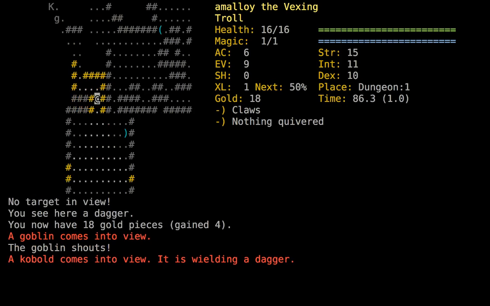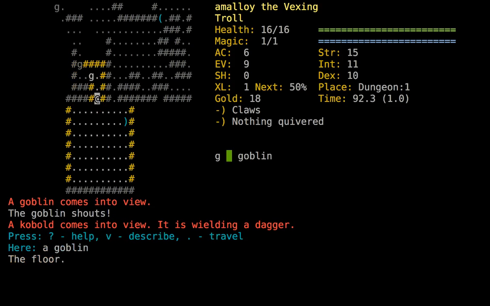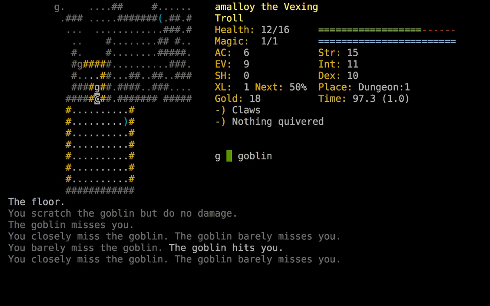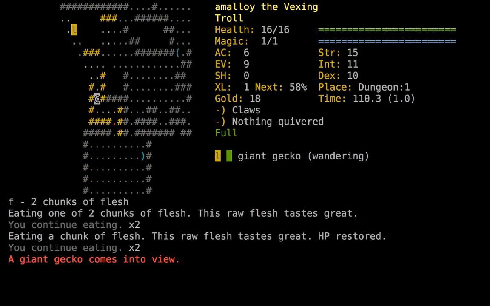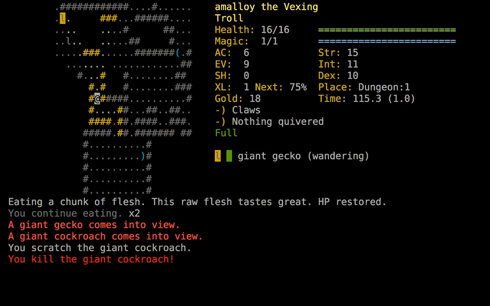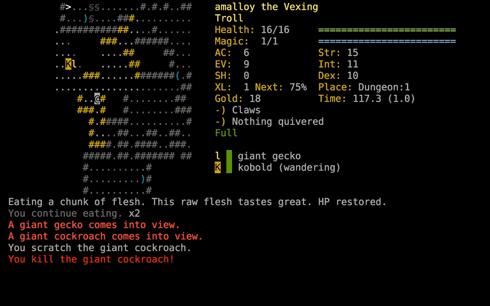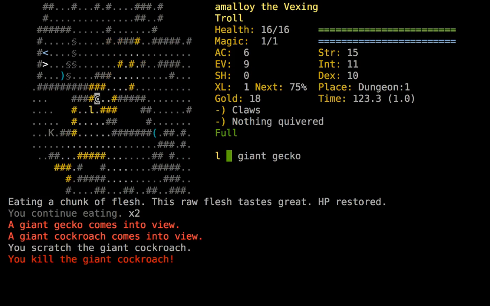So if you haven't watched the practice games, you may not know what the constraints of this event are. I get one shot to play a Troll Enchanter and earn as many tournament points as I can. There is a slight exception. If I die below level 5, so at level 4 or lower, you get one mulligan, one do-over.